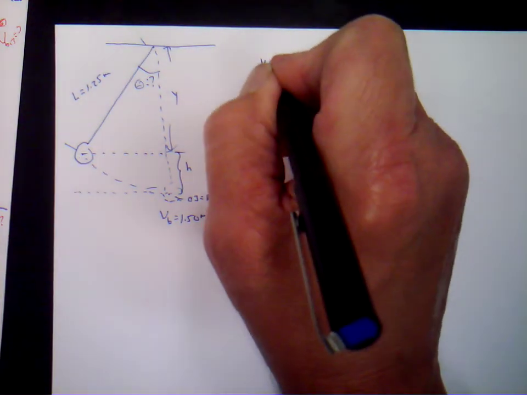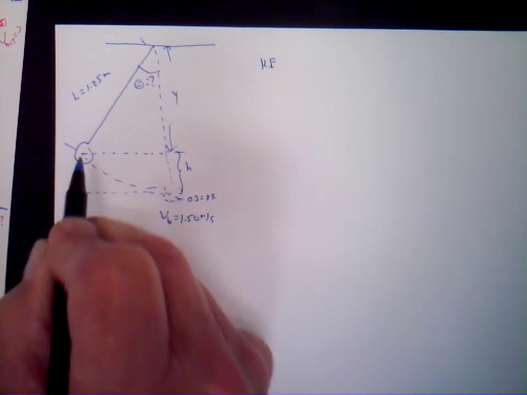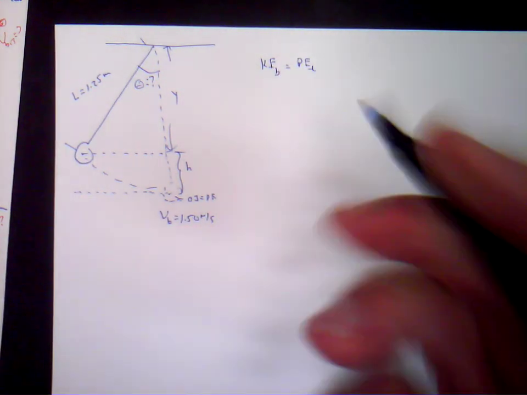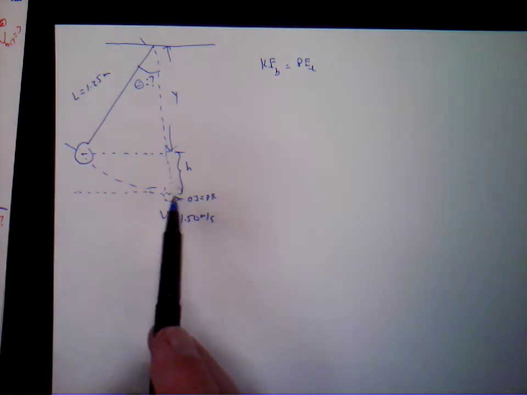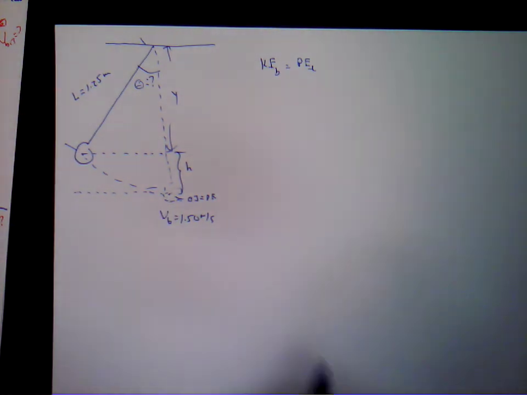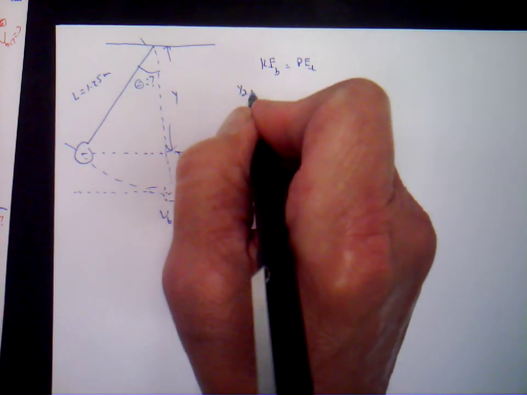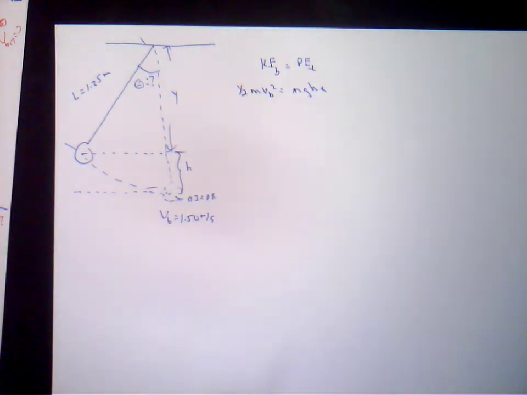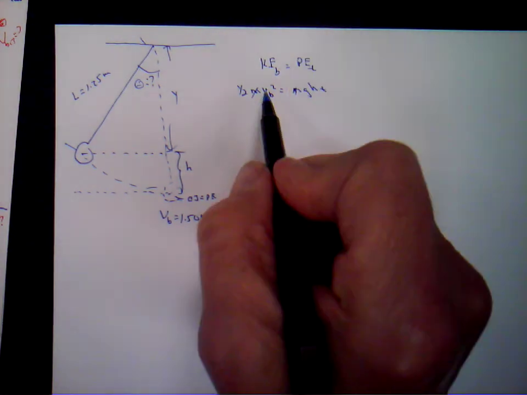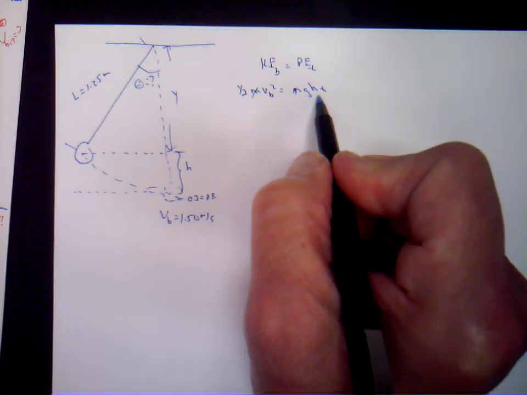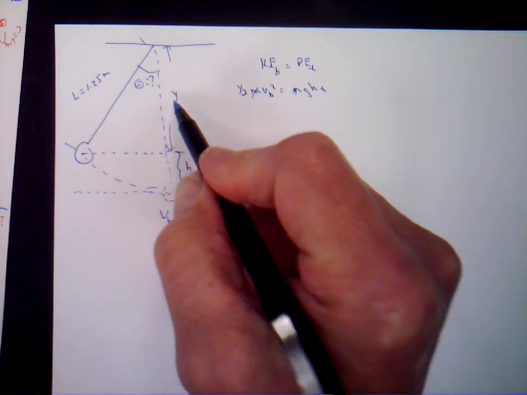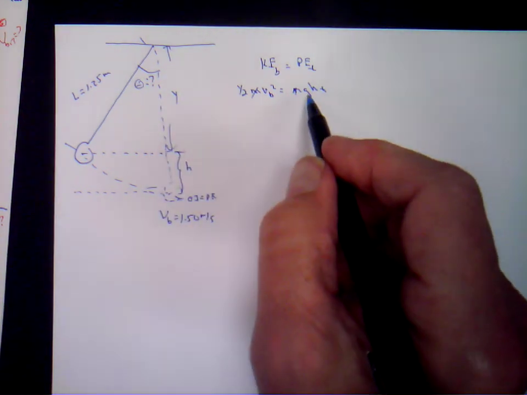We're going to say all the kinetic energy at the bottom, we start here and end there. So the kinetic energy at the bottom equals the potential energy at the top. Now you can do it the other way. You can say the potential energy at the top equals kinetic energy at the bottom. It amounts to the same thing. Put these variables in. This will be 1/2 mass times the velocity at the bottom squared equals mgh at the top. Again, the masses cancel. They're on both sides of the equation. We know this velocity, we know g, but we need to solve for this height in order to eventually get this y and that component. So we're going to solve for h using this.